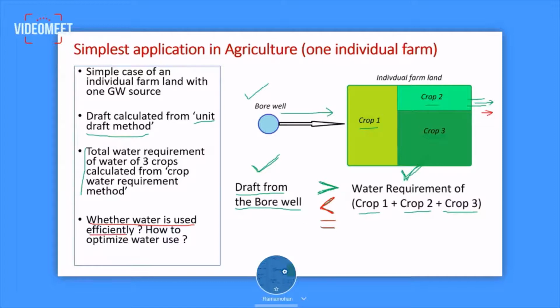In the case of number one, so definitely not. You are not using water more efficiently. You are drawing more water and you are wasting some of the water. It is going out. So there is a possibility of optimizing how much water is required. So let us draw only that much amount of water so that you not only save water but also the cost of pumping, the electricity consumption involved in the pumping if it is a borewell.